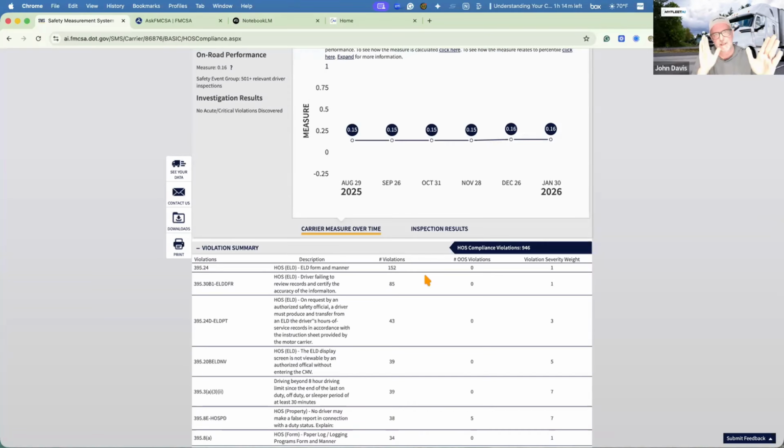So we got the paper log now on the ELD malfunction. We got that documented. But wait, there's more. You've got to go into the administration dashboard and download your driver's last days of logs. Remember, his ELD was working great up until this ELD malfunction. Then the malfunction happened, and he's moving to paper logs. Well, if he gets pulled over, he's got to have his last 8 days of logs. And if he doesn't have those, then he's going to get a violation.